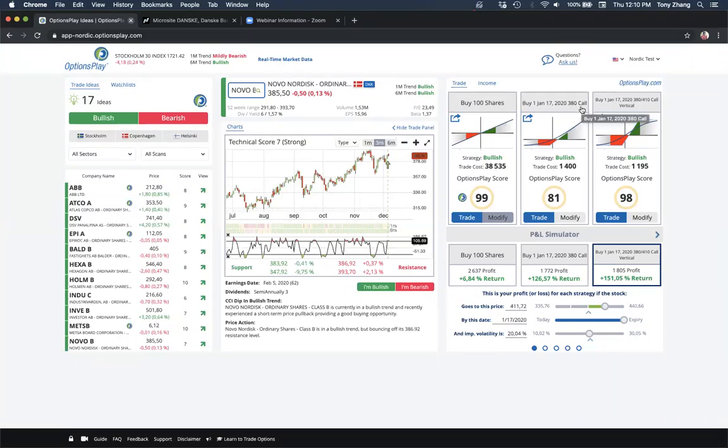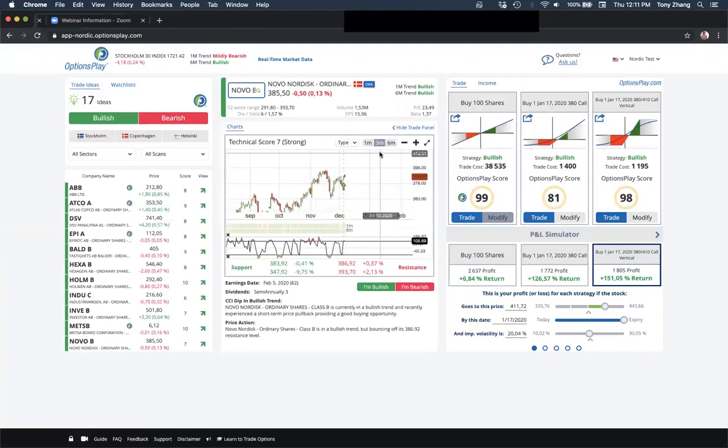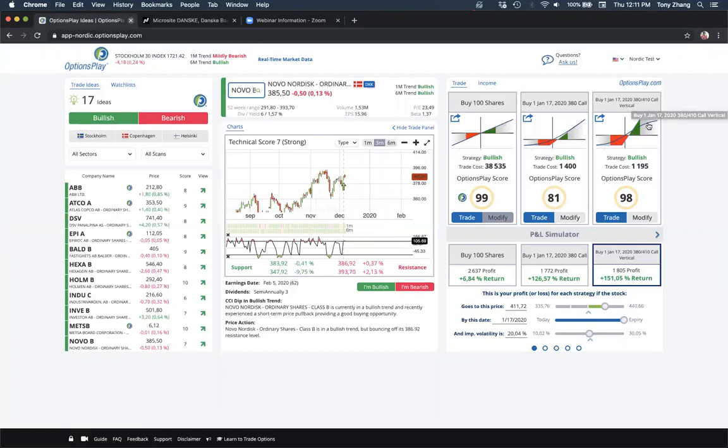Now, remember, when we talked about this, buying the call option gives me unlimited upside, right? Meaning I think this stock can go to 400, 450, 500, and further. But the reality is there's an expiration date on this, January 17th. So chances are I may not think that the stock is going to go all the way up to 500 by January 17th. So what Options Play does is it not only selects the debit spread for you, but it automatically selects a strike price that generally makes sense to give up upside above.